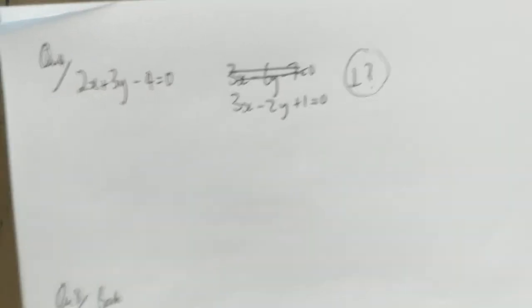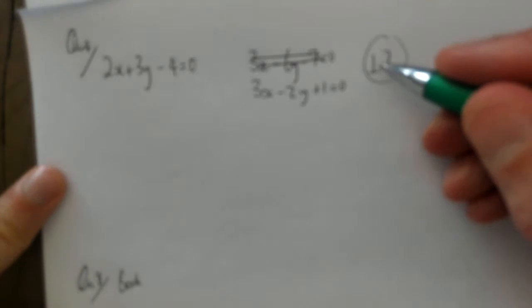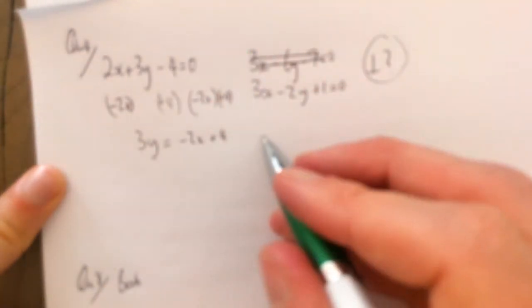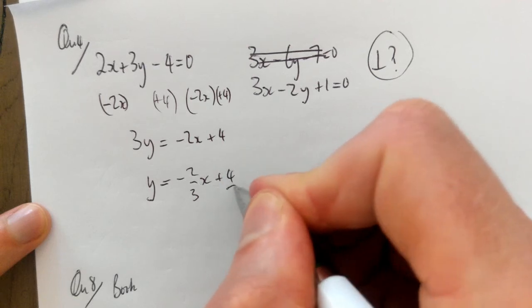And similarly, for question 4, we do the same thing, but now we check whether the lines are perpendicular. Perpendicular? The two slopes should multiply to give minus 1. Right, so let's check this out first. I'm going to take away 2x, and I'm going to add 4 to both sides. So 3y is equal to minus 2x plus 4. I'm going to divide by 3 throughout, skipping the step of writing out the workings now. So y is equal to minus 2 over 3 x plus 4 over 3.